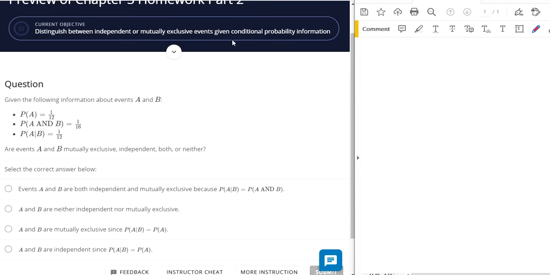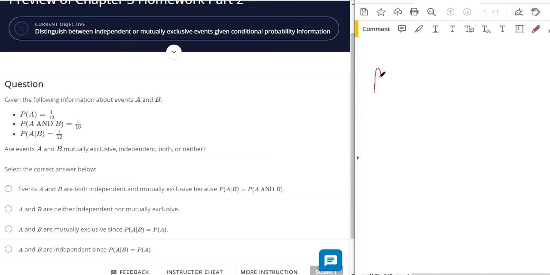So that means they could happen together. Mutually exclusive would be like the probability that I wear my blue shirt today and the probability that I wear my red shirt today. I'm only going to wear one shirt. I'm a one shirt type of person. I don't wear two shirts at the same time, right? So those two events, the probability that I wear a blue shirt and the probability that I wear a red shirt, are mutually exclusive. They cannot happen at the same time.